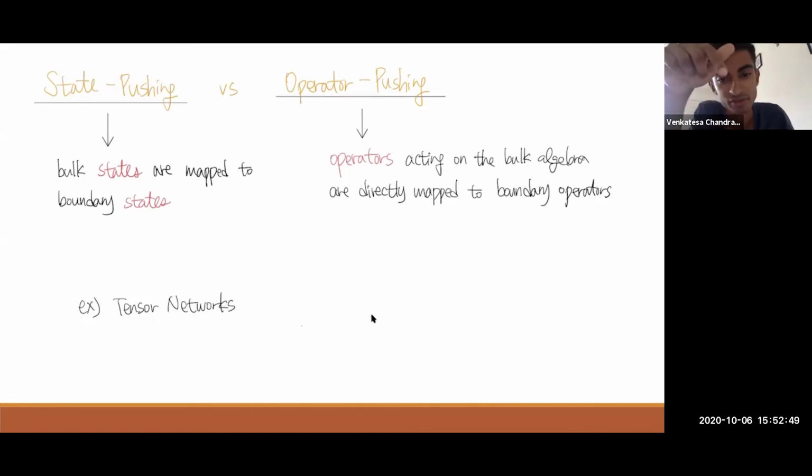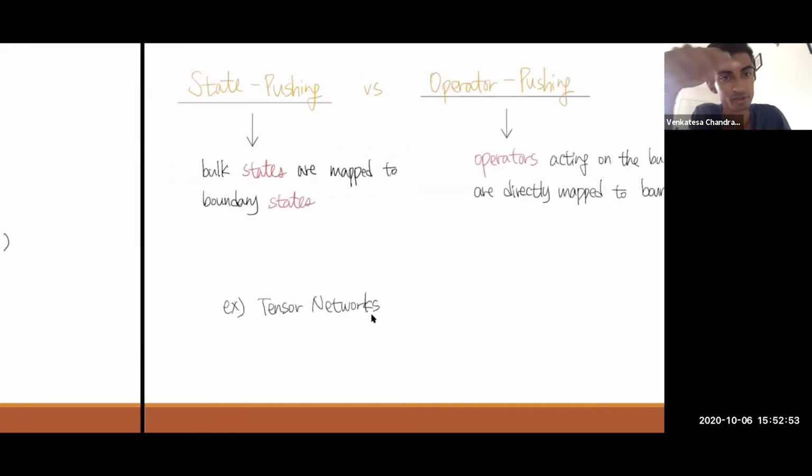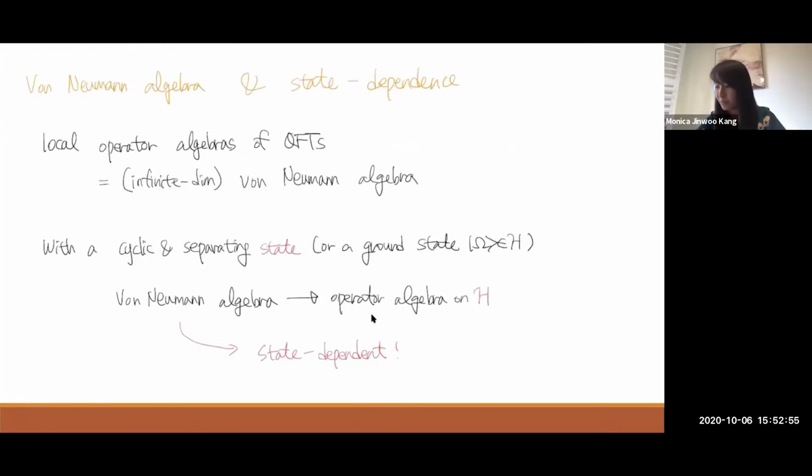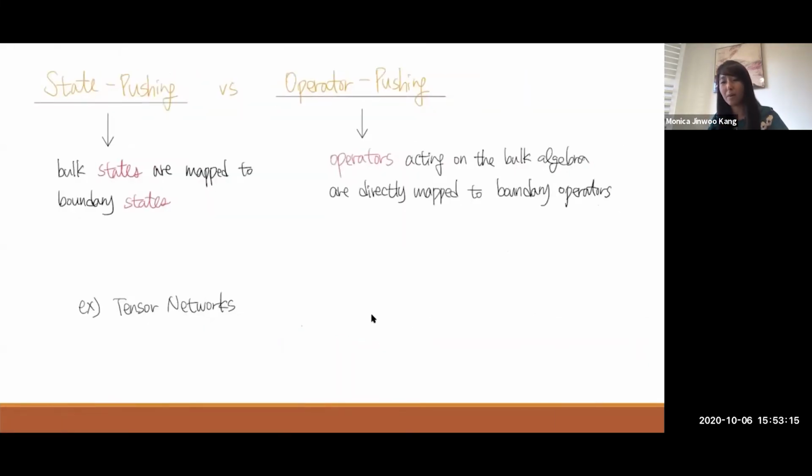What exactly did you mean when you said the von Neumann algebra is state dependent? Like what notion of state dependence? It requires a description of the Hilbert space, and further on, you need to understand an isometry already defined at the Hilbert space level, which comes with the state understanding. Like bulk state to a boundary state, that isometry has to be done at the Hilbert space level with the von Neumann algebra, and you require the ground state, and that allows you to do so. And for an operator pushing, you would not require to do so, which is what I'm trying to build.